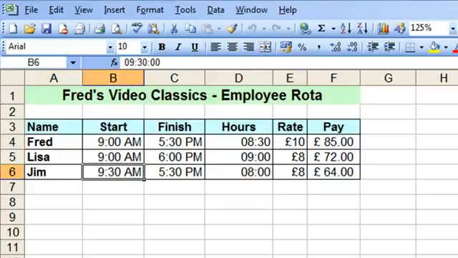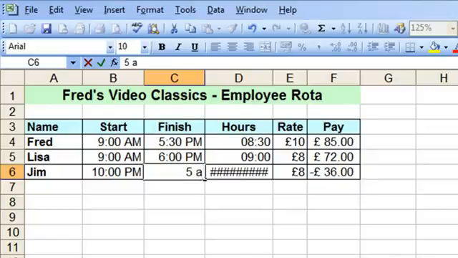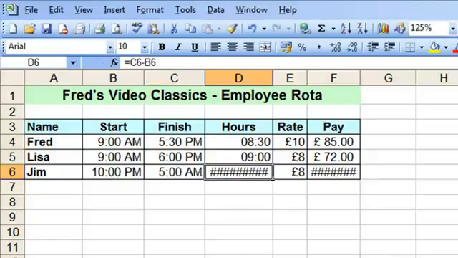So click in cell B6 there, and I'm simply going to type in there 10 space P for 10 p.m. Just right arrow key across to C6, and here I'm going to type in there 5 space A for 5 a.m. And if we look at the formula that already exists, obviously it's calculating by subtracting the start time from the finish time, which would normally be a small number from a large number, but because we've got the time going across midnight, we're actually subtracting a large number from a small number to give us a negative. And as you can see, that causes Excel problems.